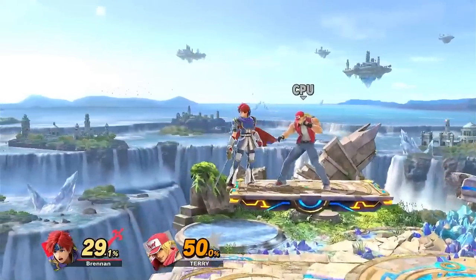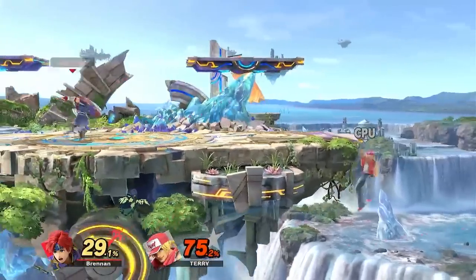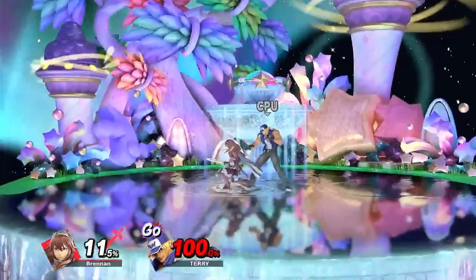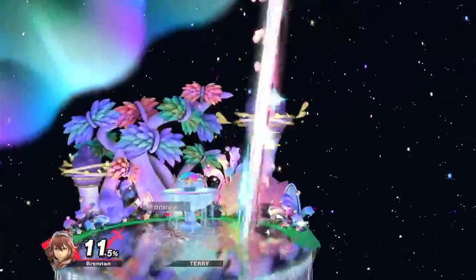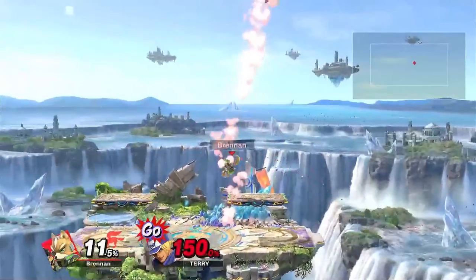Another technique that I feel is severely underutilized by players is falling aerials. What I mean by this is air attacks you input after you've reached the apex of your jump and are now falling downwards. This technique can allow you to start combos on grounded opponents with moves like up air. It can be used to improve your punish game in many situations.